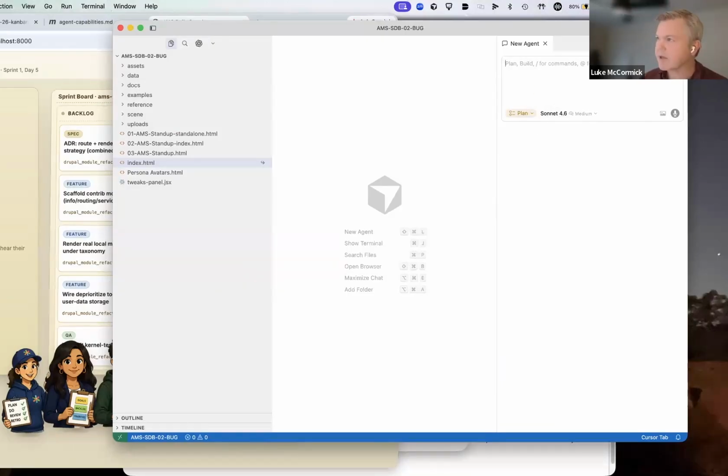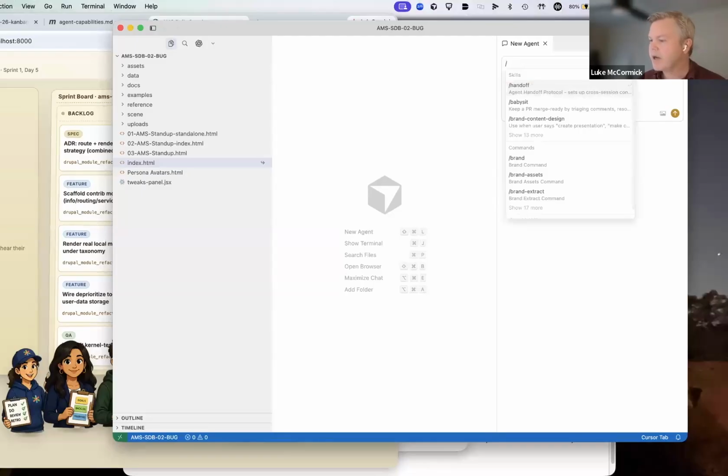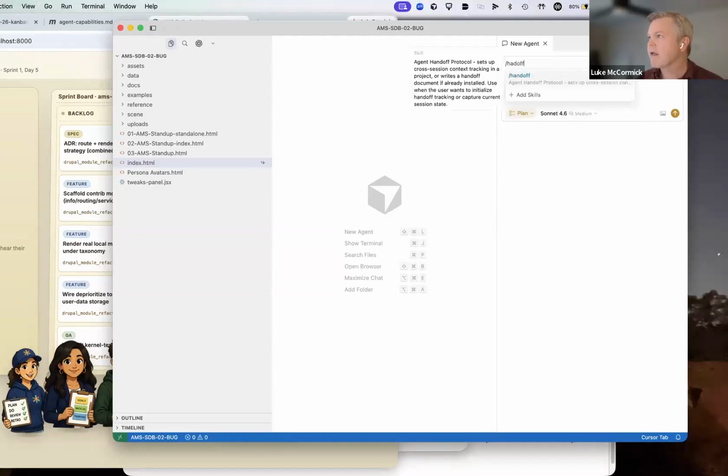It understands the slash commands. Here you can see I've got a slash command for handoff, and I don't have to write the whole thing. This, by the way, is on my GitHub repo. You can install this slash command to handoff.